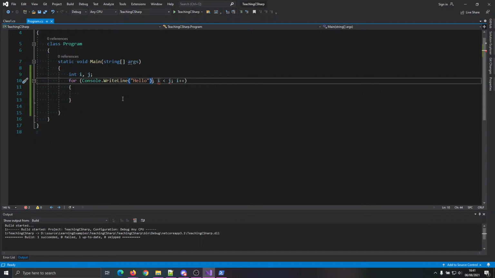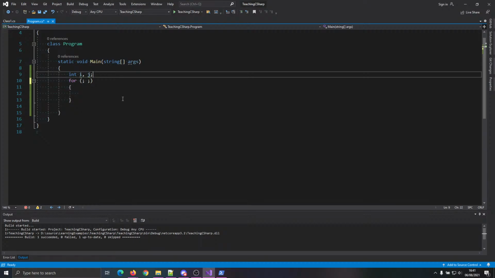Right. That makes sense. Yes. This is one statement, end statement. This is one statement, and that's one statement. And they are all optional. That's another thing. You don't have to fill in any of them. Just like that.